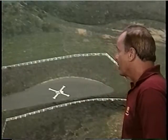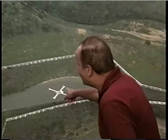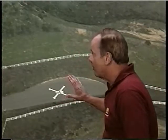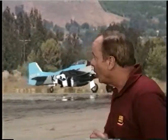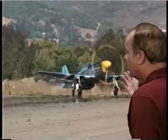Plus, uncontrolled airports often don't have the same level of signage and markings as controlled airports. For instance, this guy is trying to tell us he's got a closed runway and he does it with a skull and a crossbones. Not what you would call conventional signage. Now, your best defenses at uncontrolled airports are to follow proper communications procedures and to always check both directions before you enter or cross any runway.